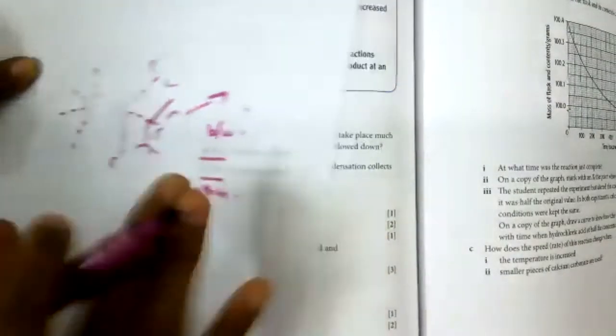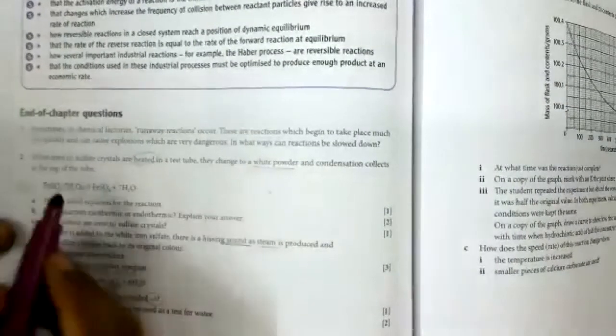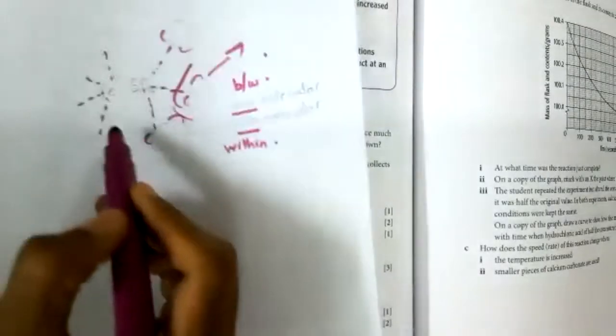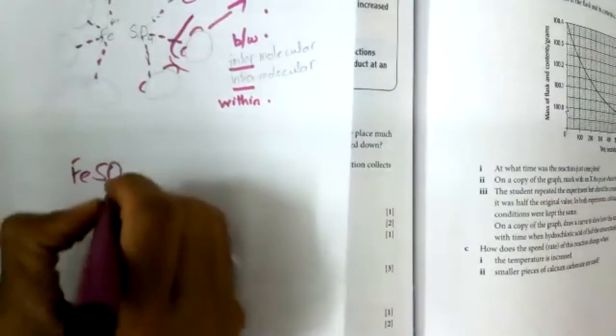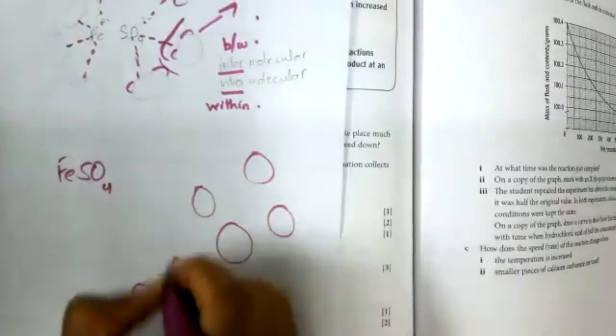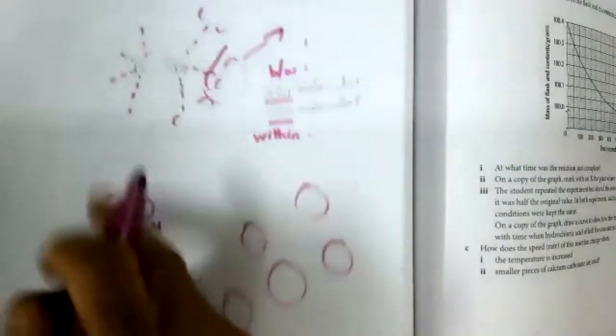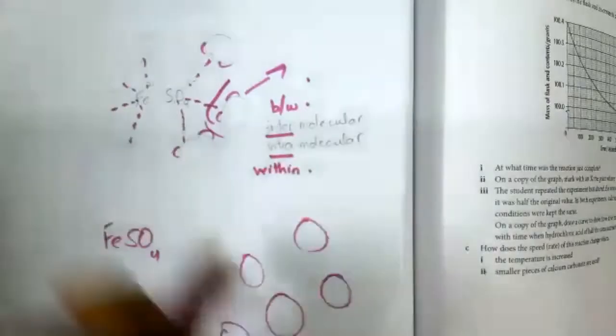So that is why this is a chemical reaction, but it is a reversible one. And the difference is that here the 7 water molecules are bonded, whereas in the case of the product, they are separate. Iron sulfate is separate and water molecules are separate. They are no longer bonded to it. They are no longer surrounding it as they were before. Did you understand? So this is the difference.